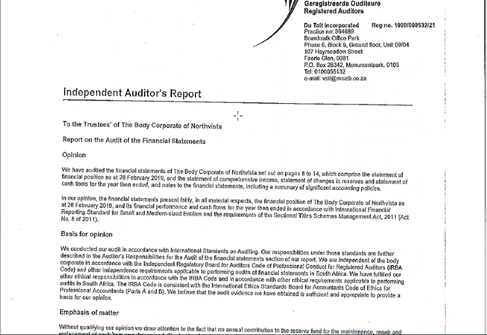Then the next is the auditor's report. Now, the auditors' report itself has become bigger over the last few years. At the end of the day, for a set of financial statements, an external audit is performed. What's the purpose of the external audit? This is for the auditors to express an opinion on whether they believe the financial statements, the information that's presented, reflect a fair position of the actual state of financial affairs of the business or body corporate. So ultimately, all the work that external auditors do comes into an opinion that they express.